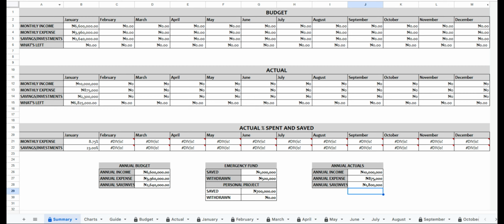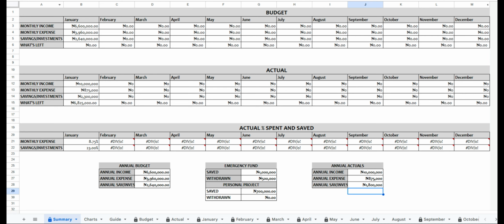Before we proceed, I wanted to clarify something. You're going to hear me talk about tabs a lot throughout this video, and I realized that the tabs are not in frame of the entire video, and I apologize for that. So I've attached this clip here just to give you a glimpse of what I'm talking about when you hear tabs. You can see the summary tab, the charts tab, the guide.